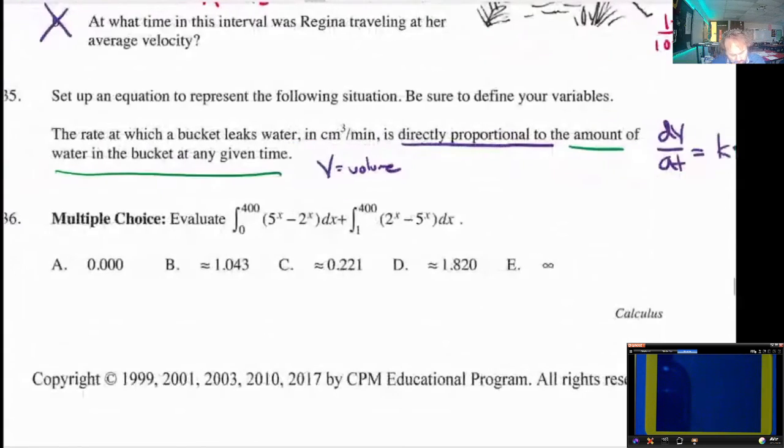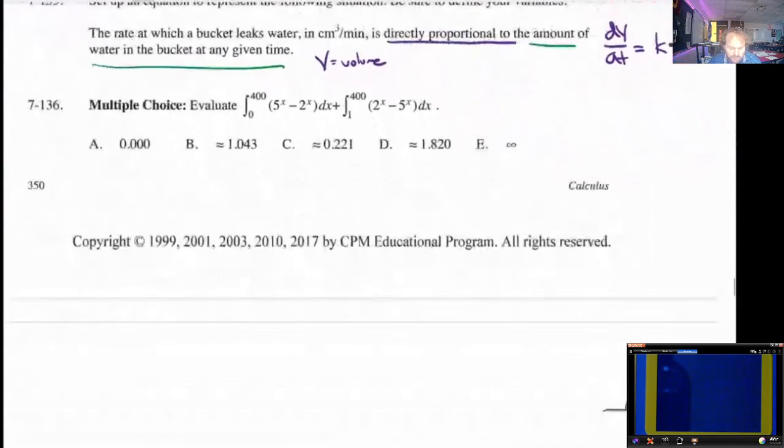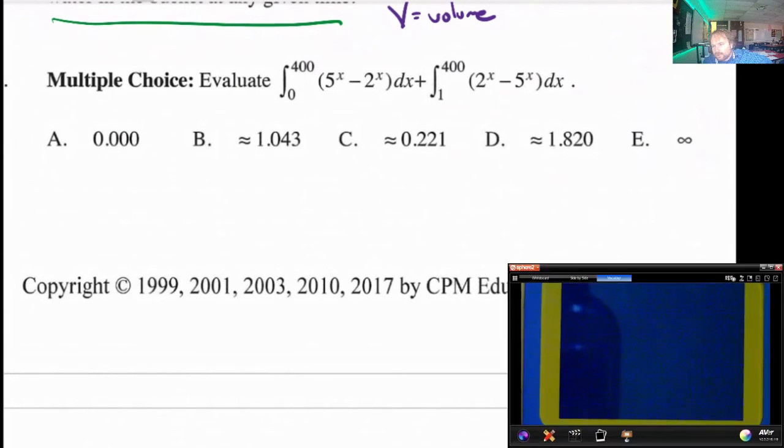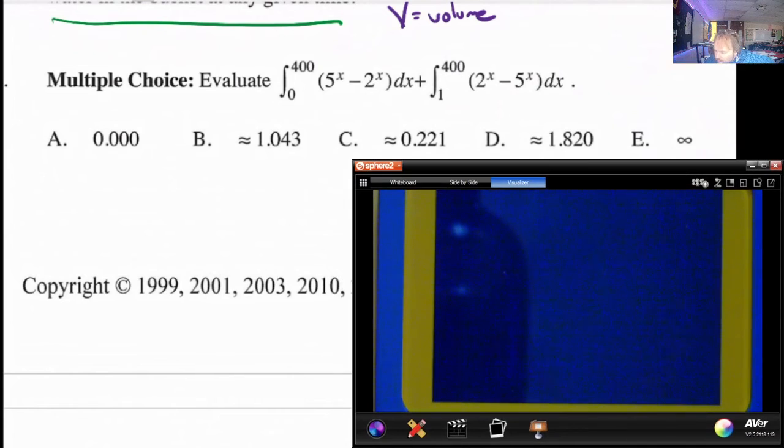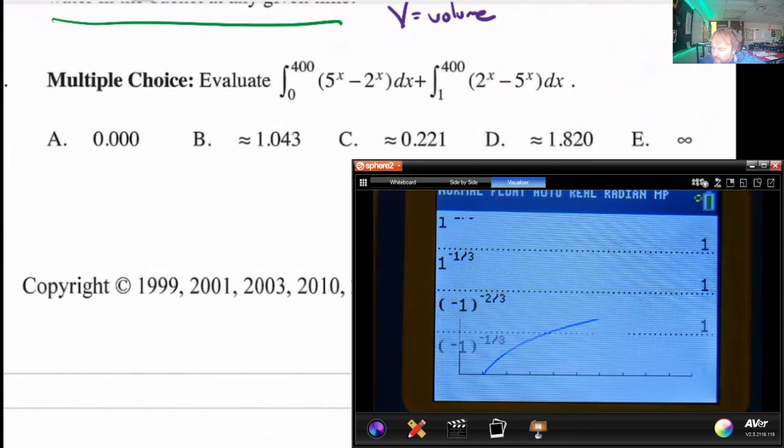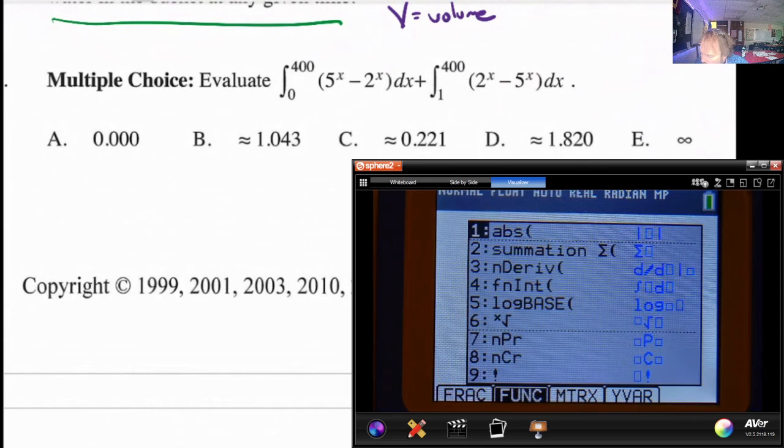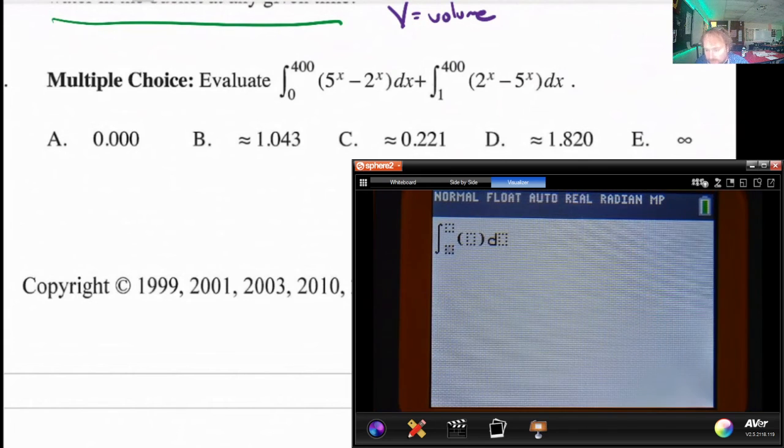For the last question here, 136, we are just going to go onto the calculator and crunch that number. There's nothing more to say about it than that. We could do some clever work here because I noticed that there are some patterns, but honestly, the calculator will be faster than anything else we can do here. We just need to really be careful about typing everything exactly correct. You are going to be required to do this on this test, to actually sometimes just use a calculator to crunch things out.